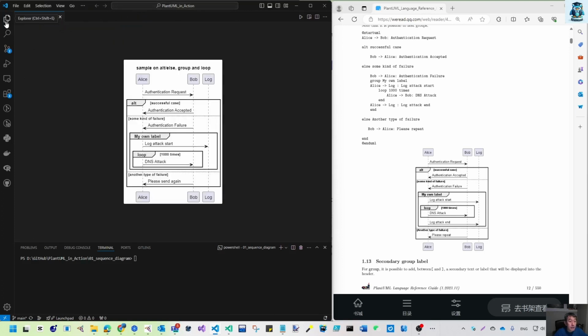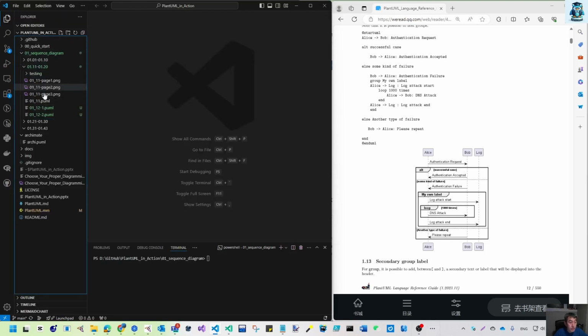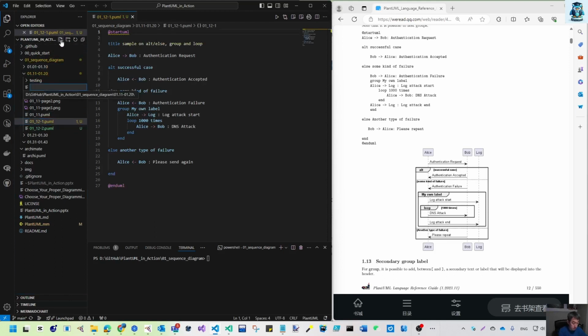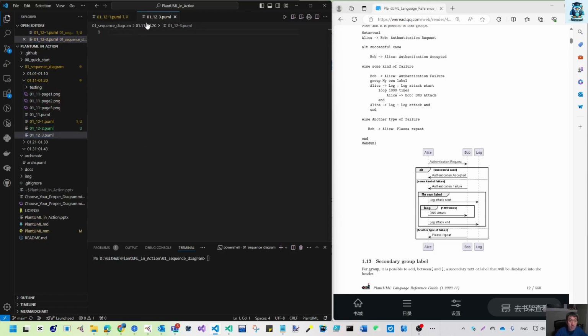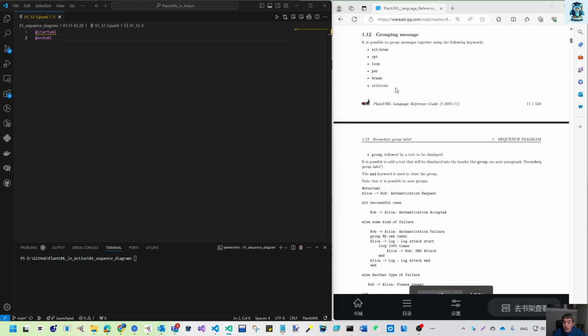Right? And then let me go to the third one. I will create another one, 0, 1, 12, third. So what else keywords will we do? Let's make this first. We have the ALT else, we have the option, and now let's talk about the parallel, PAR. We also talked about a loop already.